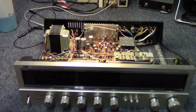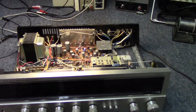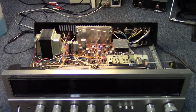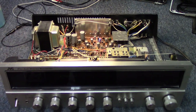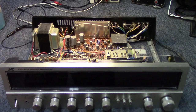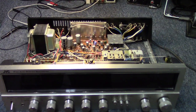All right, let's go ahead and pick back up. We're going to fast forward down the road. It's been about a week or so since I left off on this unit. And at that time, we got the one channel up and going just by pulling out the shorted outputs, or output in this particular case. Just one of the two was shorted. And I jumpered in a fuse, and we got the one side up and going. Doesn't appear to be any type of supporting circuitry damage, shorted transistors, or anything of that nature.